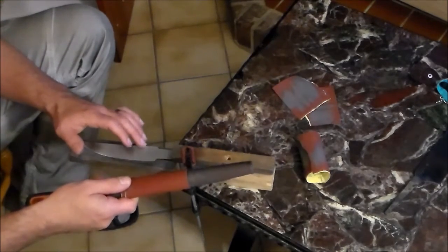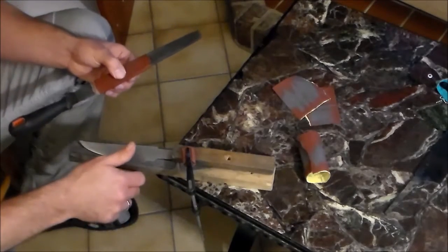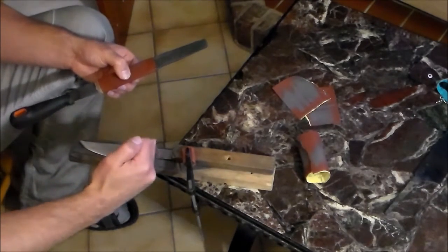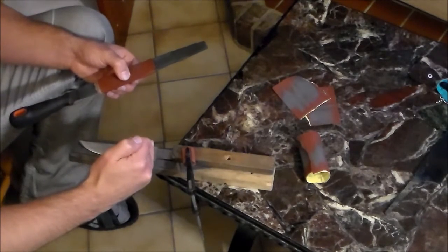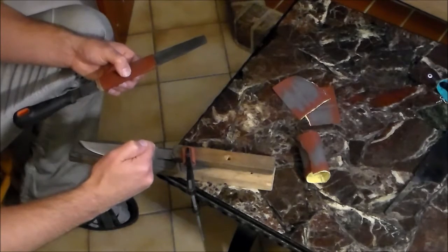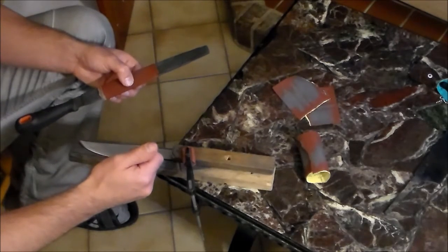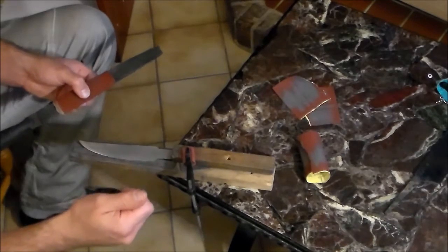That's also why I only do this from 180 and up in the living room. If this was still the grinding lines from the belt grinder that I had to remove by using 100 grit, this would make a very loud and raspy noise, and that would wake the people upstairs. Or at least I'd run the risk.